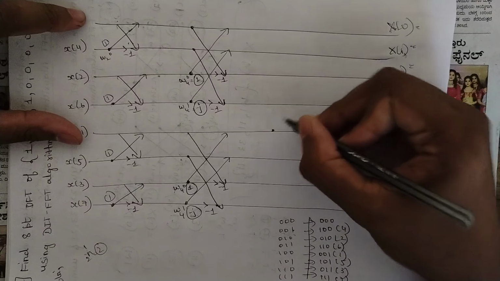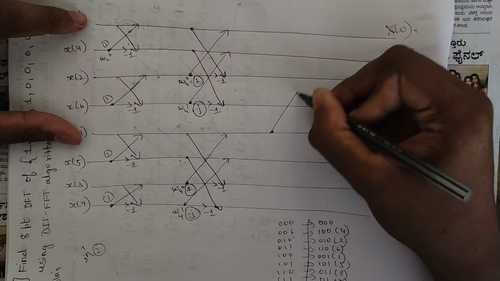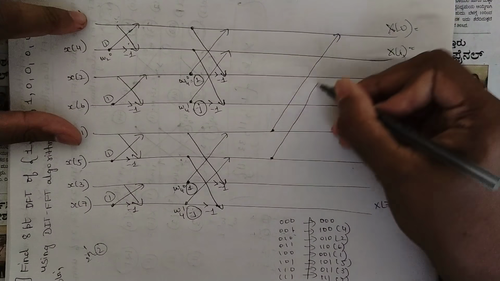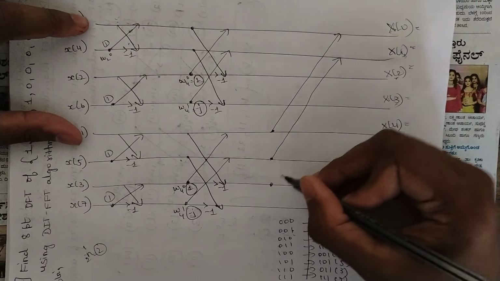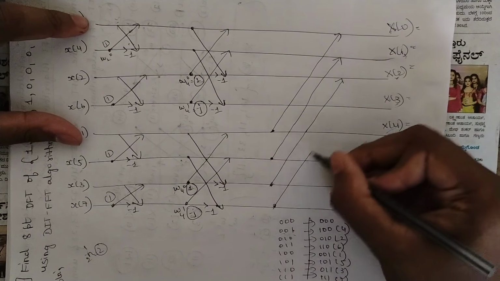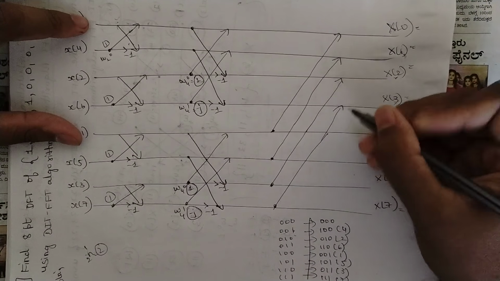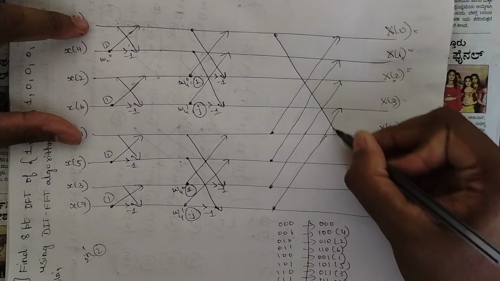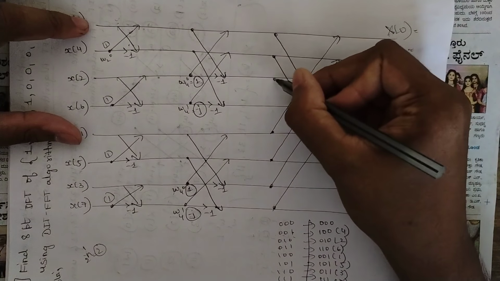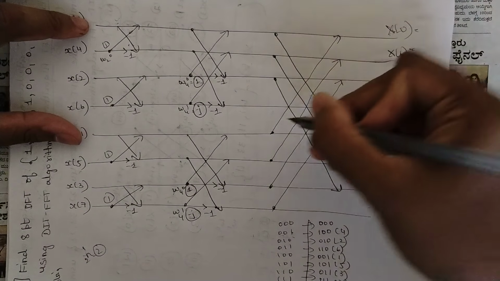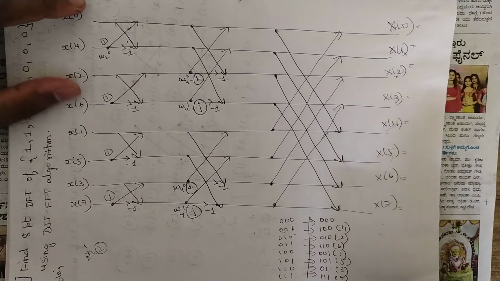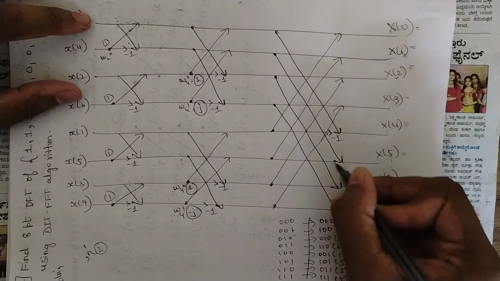From the 5th line, draw an arrow upwards and it should be touching the first line. Similarly, from the 6th point, it should be touching the second line. This should be touching the third line, fourth line. Okay, and the first downward arrow like this. Okay, like this you should be drawing for a set of 8. Wherever downward arrow is there, mark it as -1.